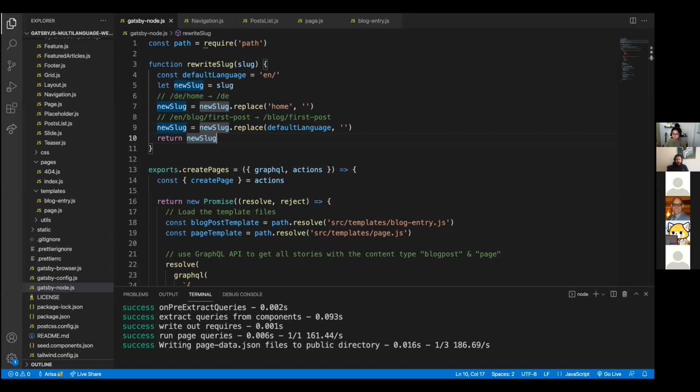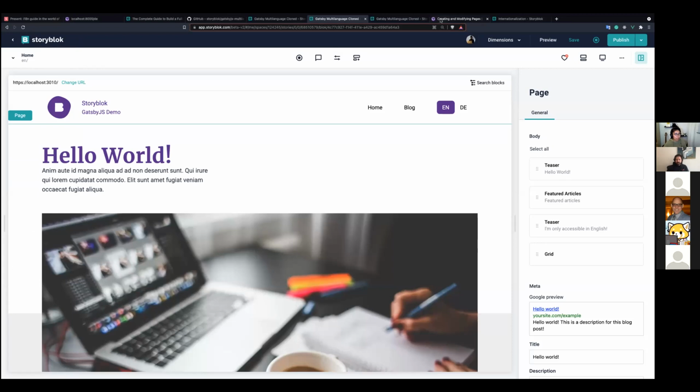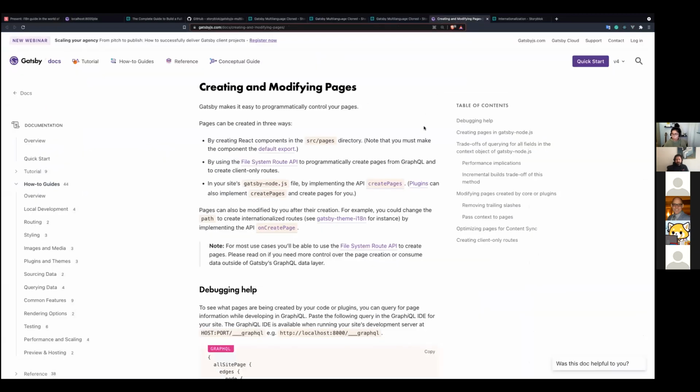So it means that the developers can already configure the setup for content creators to be able to simply create the pages from the Storyblok dashboard. And to do so, we need to choose from three options that Gatsby provides. To take a look at the options, I can very quickly show you Gatsby's documentation. So these are the three options that we want to consider, and which one to choose this time.